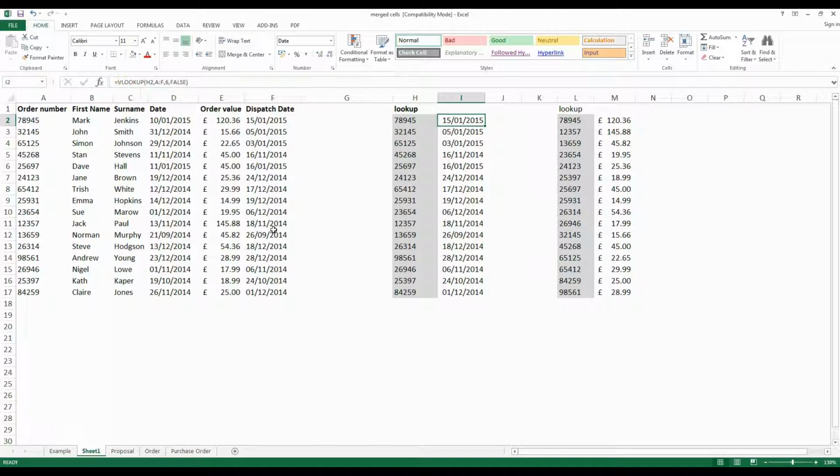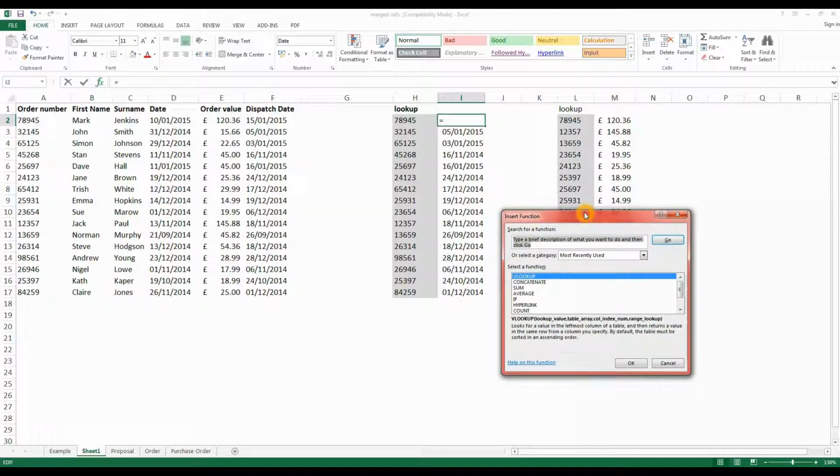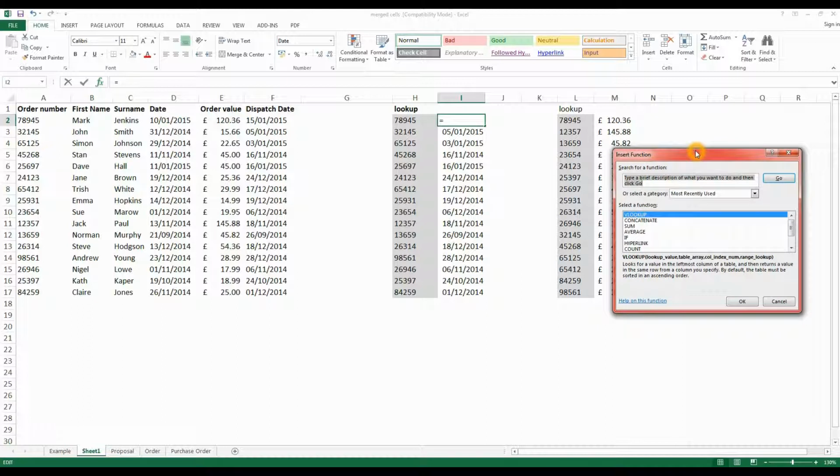Okay. What I'm going to do is recreate that VLookup, so I'm just going to delete that information. I need to find out where this cell is within all of this information. And don't forget, this could be hundreds, maybe thousands of lines long. So you quickly go to this function here, which is fx, insert function. We click on that, and because I used it not that long ago, it's at the top of my list as most frequently used. I'm just going to click OK.